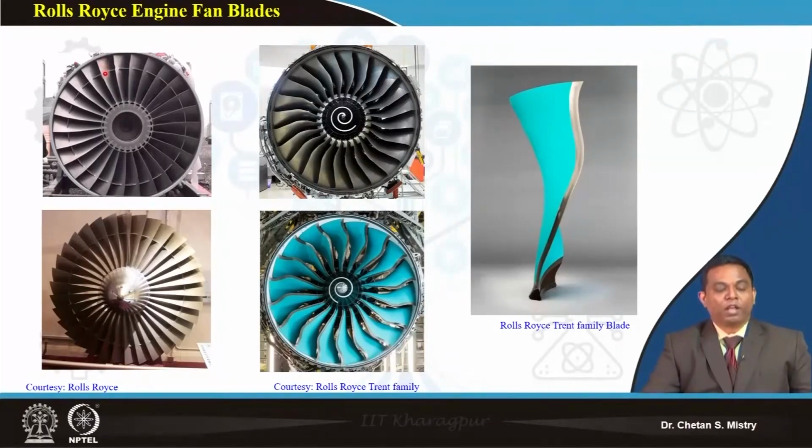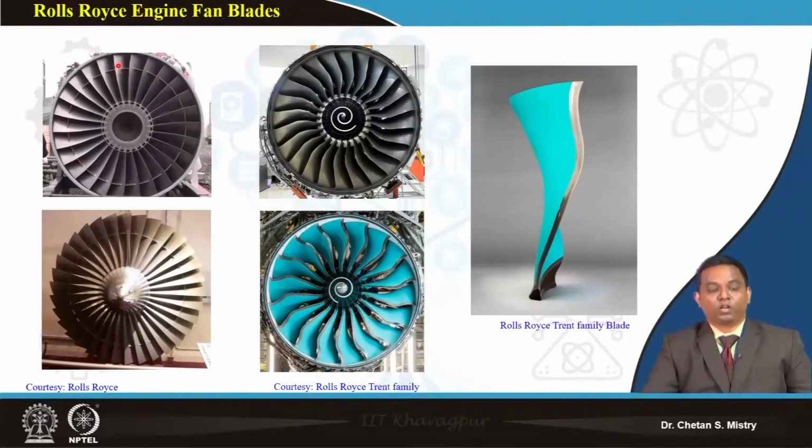Now if you look at the inflow condition, we have different kinds of inflow conditions. It may be smooth flow, or it may be distorted flow. Distorted flow means there is a variation in pressure, temperature and total pressure. There is a formation of wakes that will be striking, and atmospheric turbulence that will be going inside the engine. All these things create disturbance in the flow that goes inside.